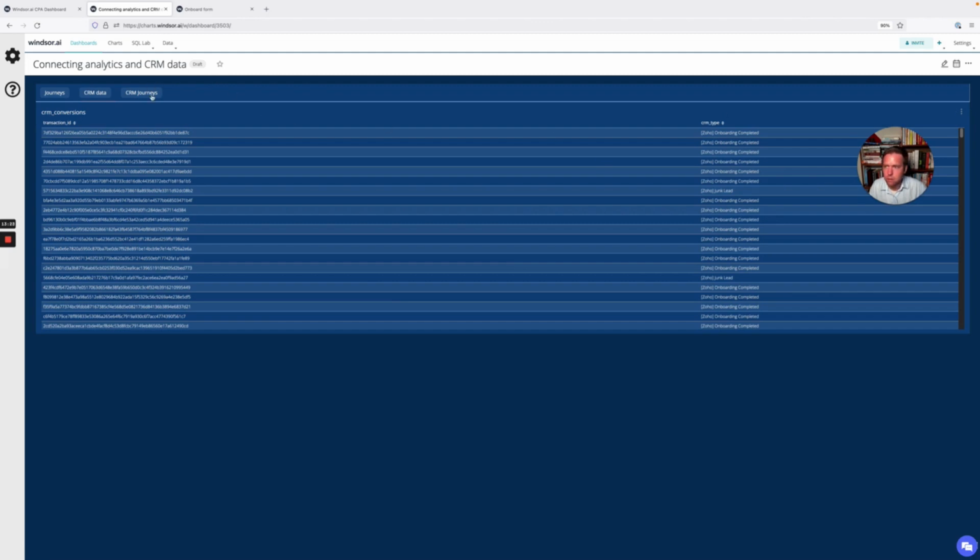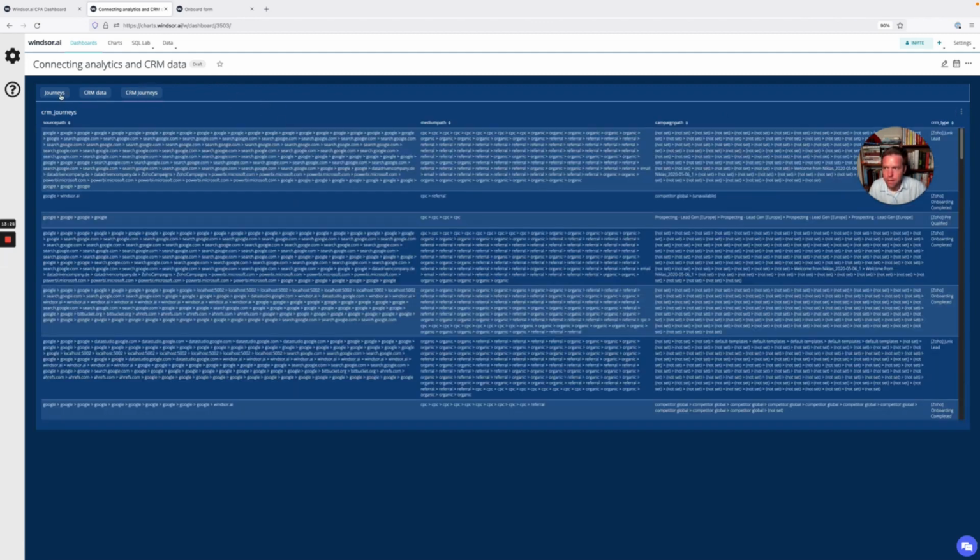And then we join these together with the journeys we had from step one. And then we basically see the path to conversion and the CRM outcome. And that's it. Now based on that, you can make optimizations on what really works for you and stop spending money on campaigns which don't bring positive returns for your business.